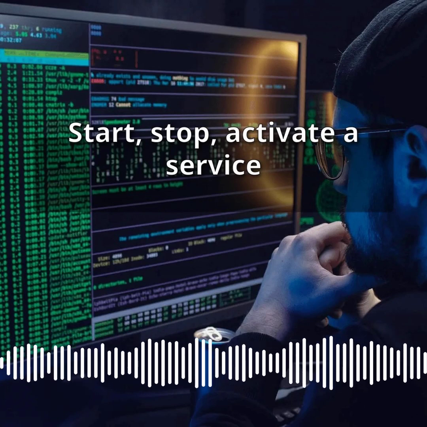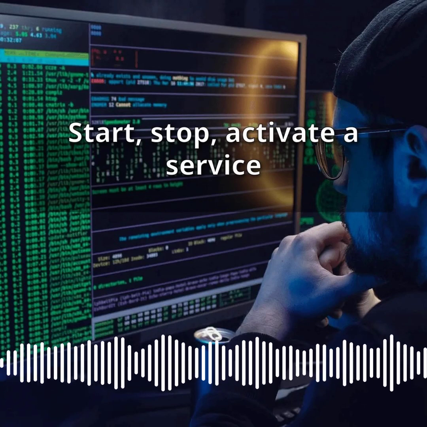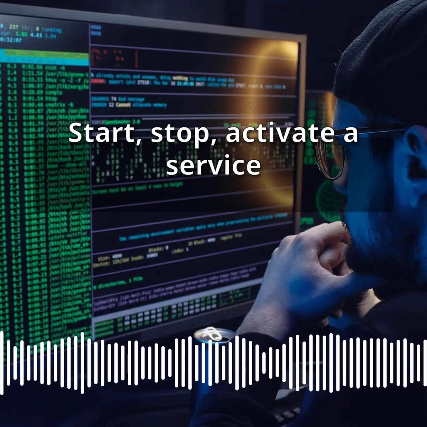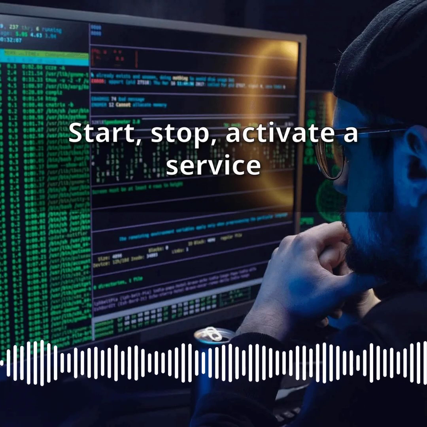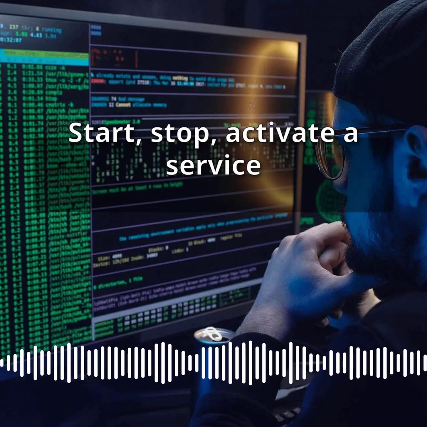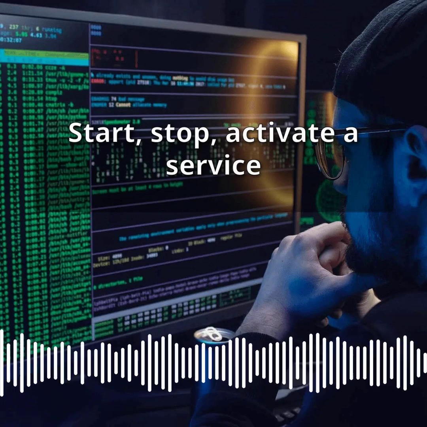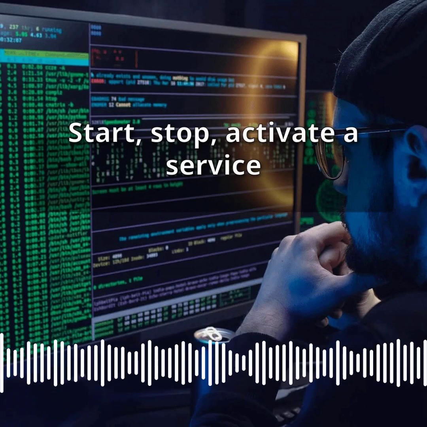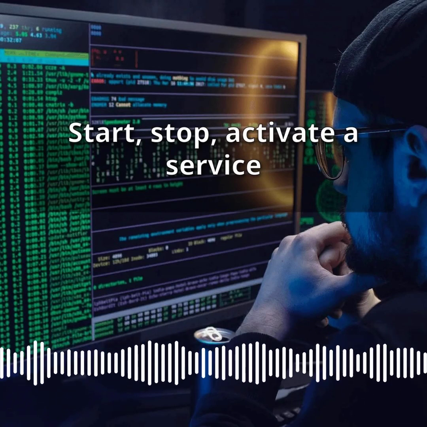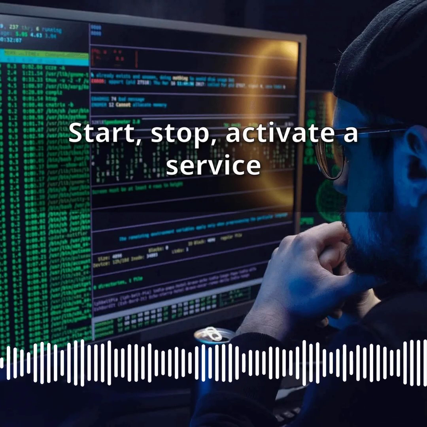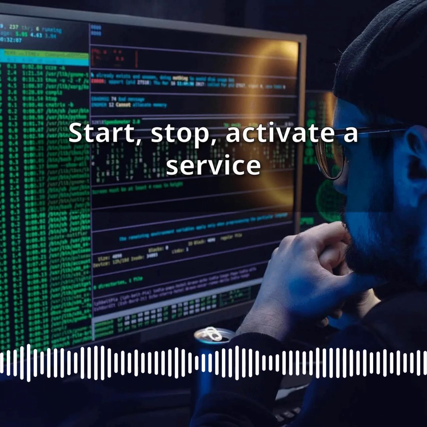Workshop brief. The goal of this workshop is to make you fully autonomous in controlling the lifecycle of Linux services with systemd, and to make you reason like a security practitioner. Every running or enabled service is potential attack surface. You will practice starting, stopping, restarting, enabling, disabling, and masking services, and you will document the difference between runtime and boot state through direct experimentation on a real system.